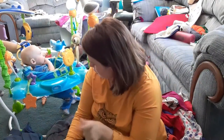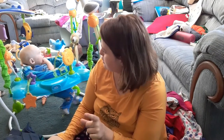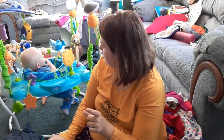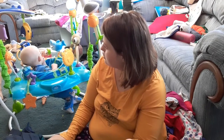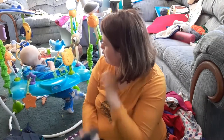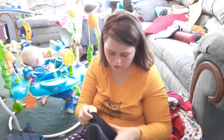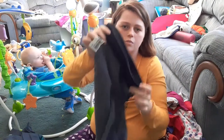I just realized something as I was going through here. There's a jacket that says a size 6 and it was in with the other ones. It was in with the girls' clothes, but it would fit Mason. It was that black sweater. It was in the size 5s for her. Oh, and then he picked these, they were $5 too. These pants.